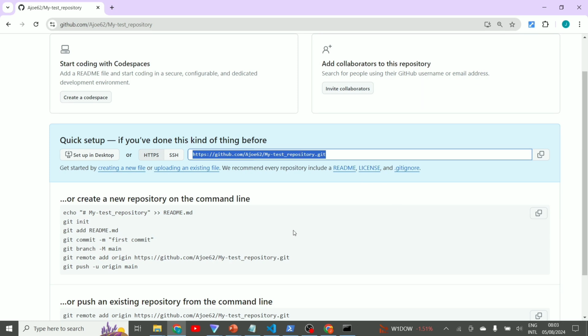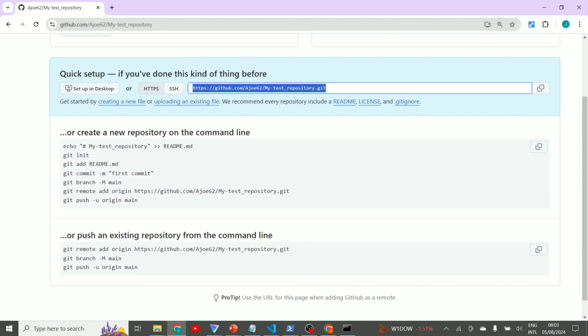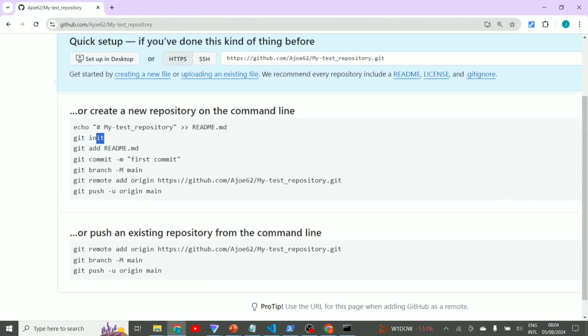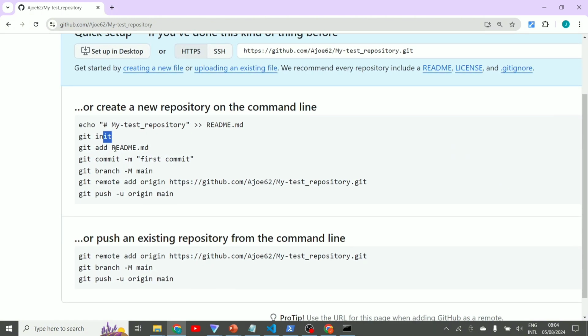Again, GitHub is going to leave you with some Git commands that you want to use as you start working on your project. So you have git init, which is going to help you initialize your repo. Then you have git add, you want to add your readme.md file if you have one already.